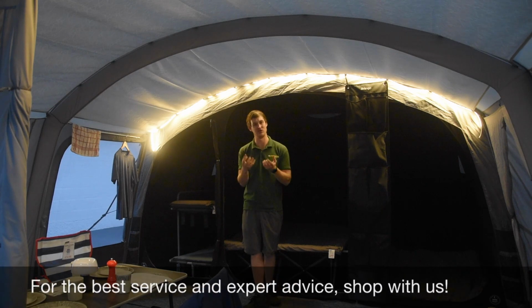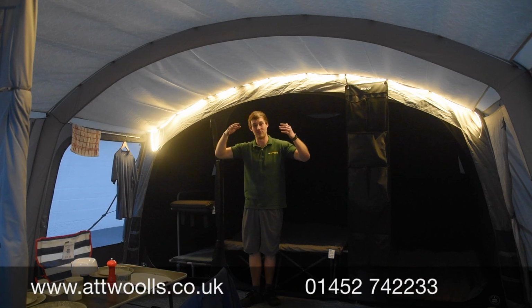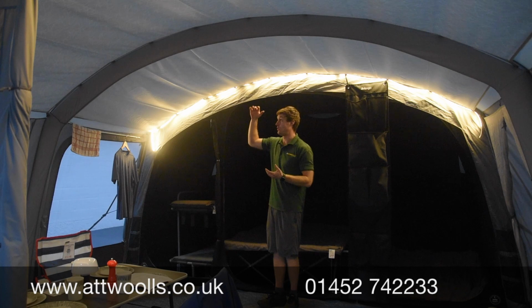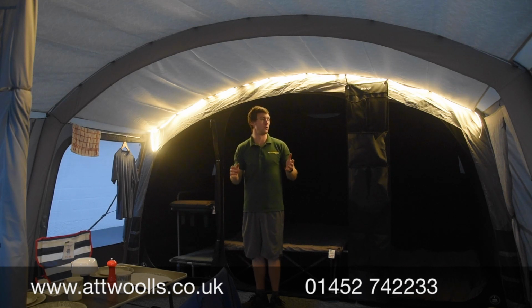Also, I love the fact that it creates a cozy kind of feeling. It feels almost like I'm in a den, the fact that you've got this liner in here and you're underneath the sheet of your tent, like you've made at home with a few poles and things like that. So it's a more cozy feeling. And also with the Vango versions, they match the curtains. So again, it's that uniform style.